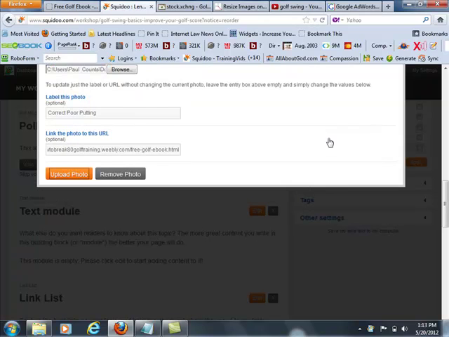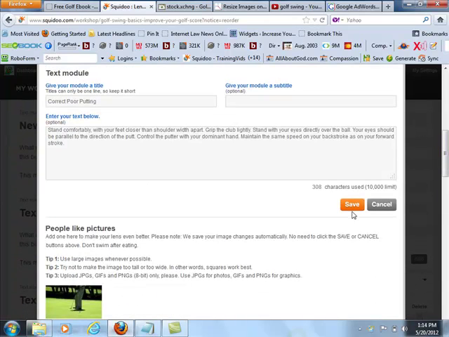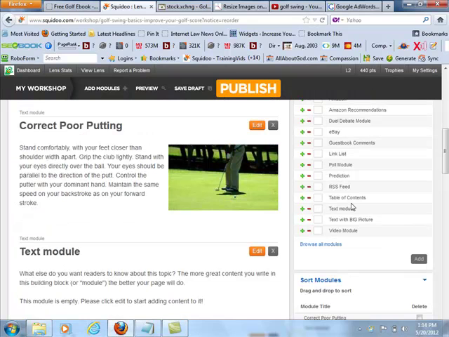And that'll take just a moment. If we scroll up here, we'll see the picture is there. So then we can click on save to add that to the module. So there's the first tip, correct poor putting.